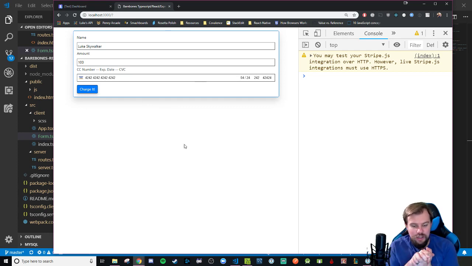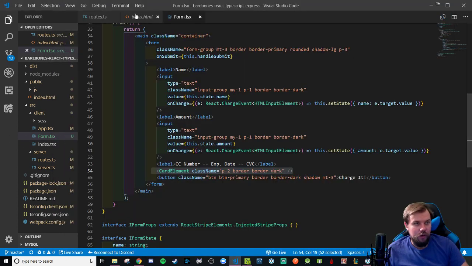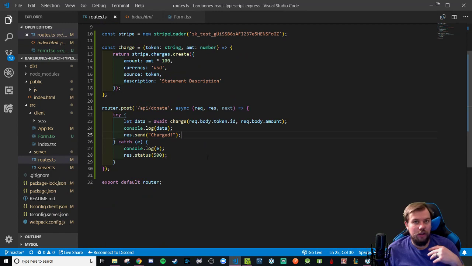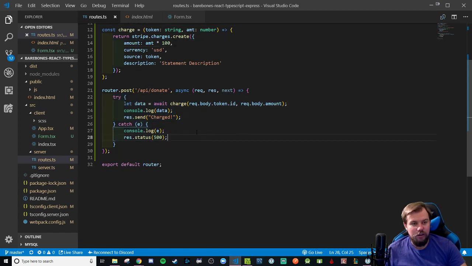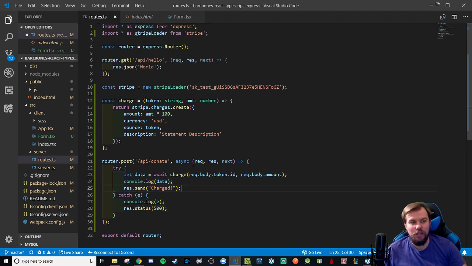And when it's tokenized, we can send that value, the token, to our own endpoint. And our endpoint happens to be that donation endpoint, or it could be a subscription endpoint or an Apple Pay endpoint or whatever you want it to do. And then from there, we actually charge the card using, again, the Stripe backend library. So our Stripe node library has a .charges.create where we create a new charge with an amount and that token. And that token represents the card that the user entered on the front end. So we charge that card, and if it successfully works, we have it available as a payment on our back end and a positive confirmation message in our console.log.